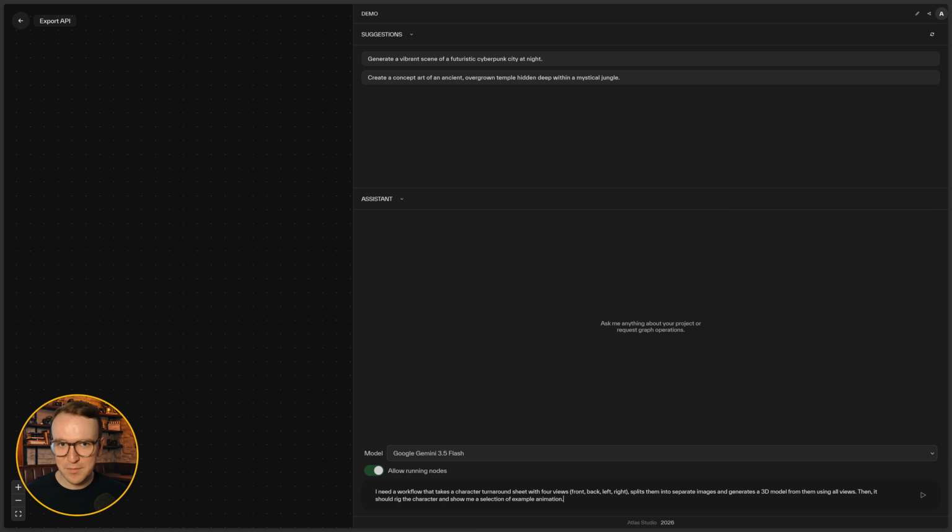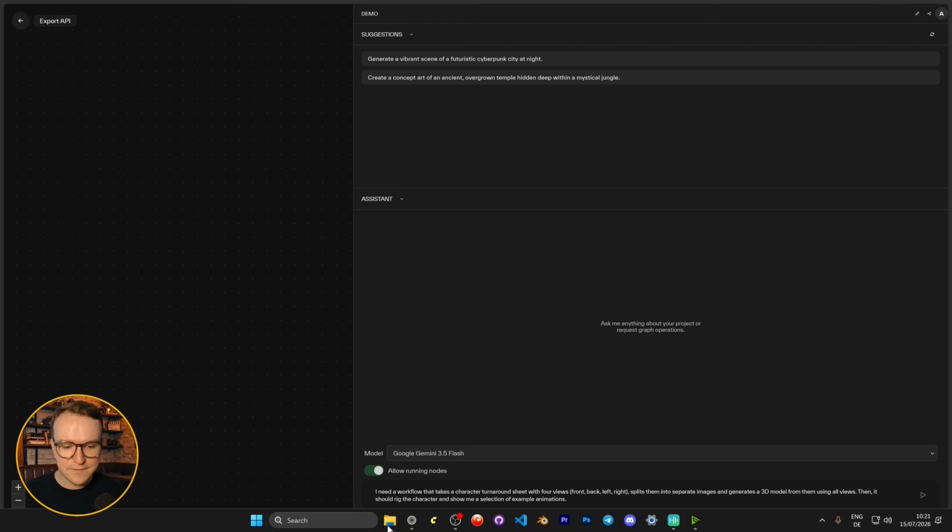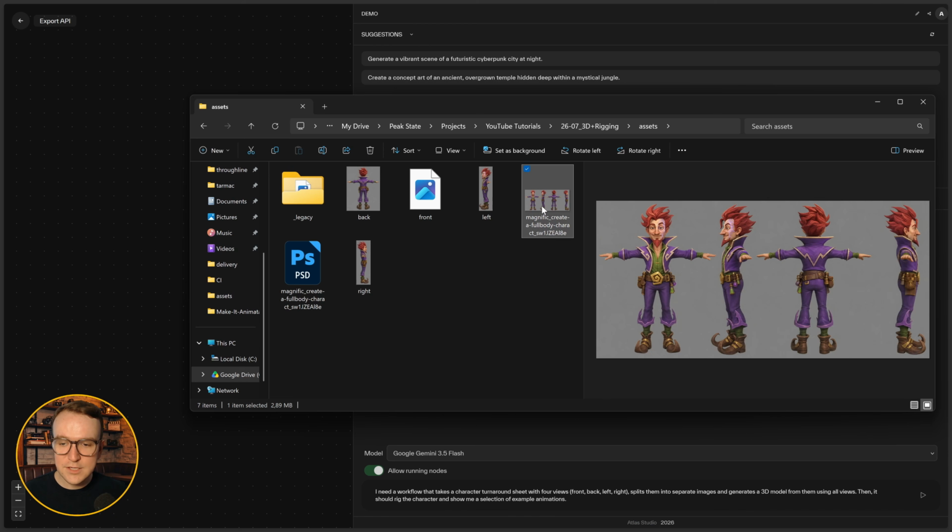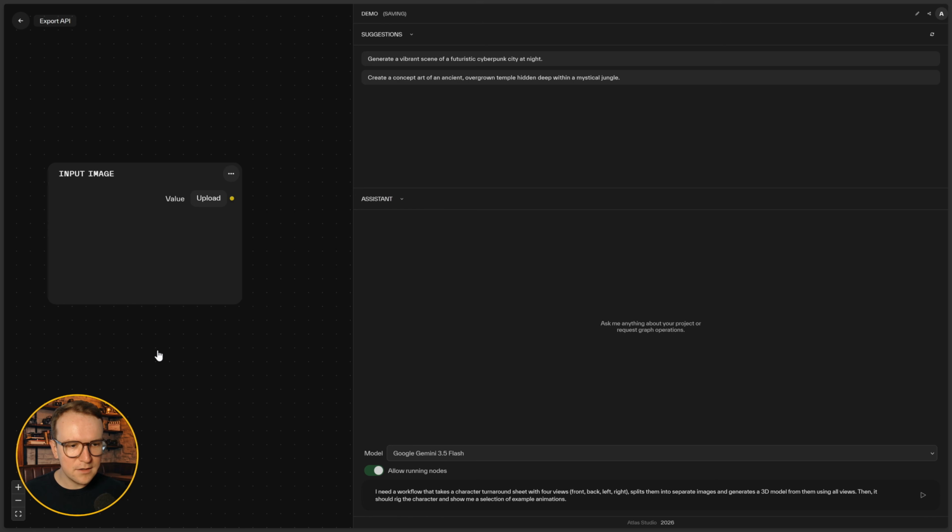That's a manual step I'd prefer not to do if I'm working with a lot of different characters, and generates a 3D model from them using all views. Then it should rig the character and show me a selection of example animations. As a final step, just so it has something to work with, I am going to actually give it that image. So let's take the one that's not split yet and just upload it in here.